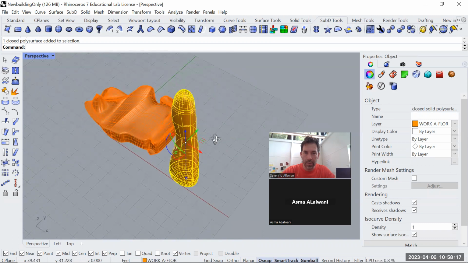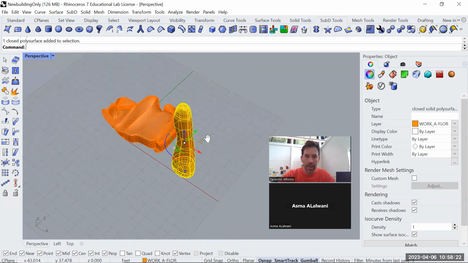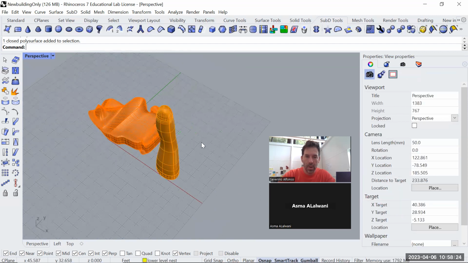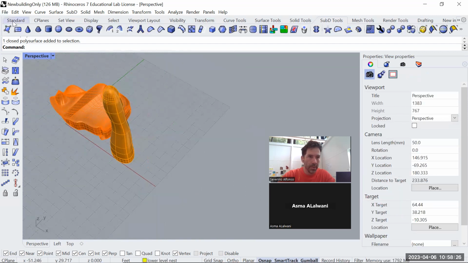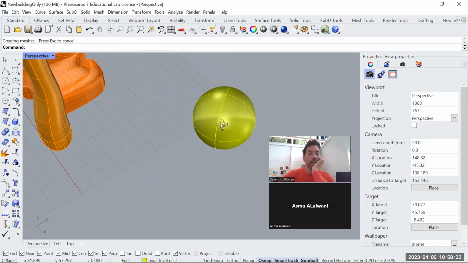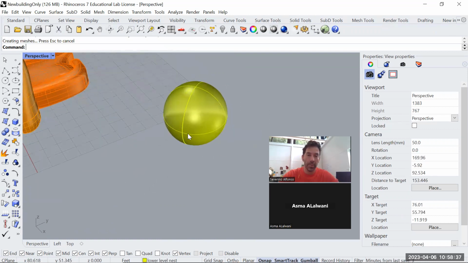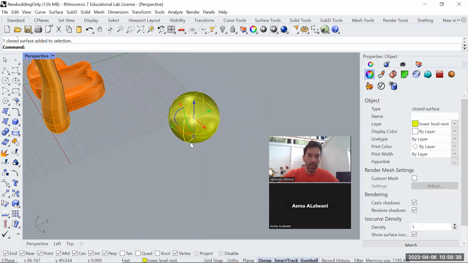What you need in general is a mesh. A mesh is a polysurface, which is this guy. This is like a class on NURBS versus whatever. NURBS are the basic geometry, the most numerically or mathematically driven geometries. This is a sphere.